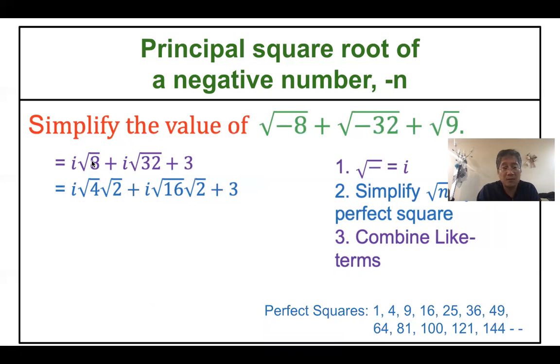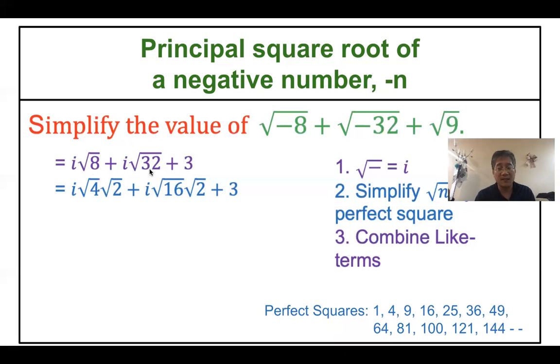Some numbers you cannot simplify, but you should check. 8 has a factor of 2 times 4, right? Then 2 times 4, you can write in one square root, square root of 4 times 2, or you can split it, it doesn't matter. Square root of 4 times square root of 2 is the same as square root of 8. So why did I separate it like this? Because the square root of 4 will become just 2, right?